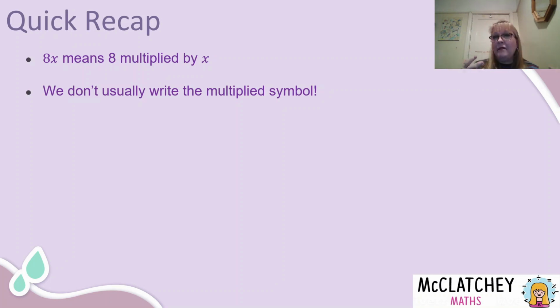So remember, our numbers at the front are called coefficients. Our letters at the end are called pronumerals. I'm going to keep trying to introduce that correct terminology to you, but I'll also tell you about numbers and letters just so that we make sure that we're really all on the same page.